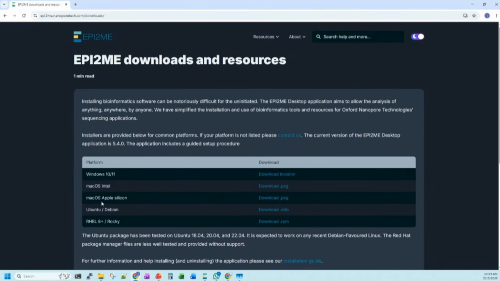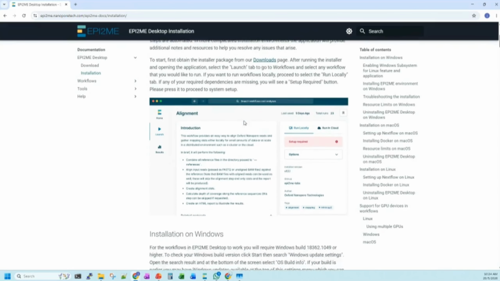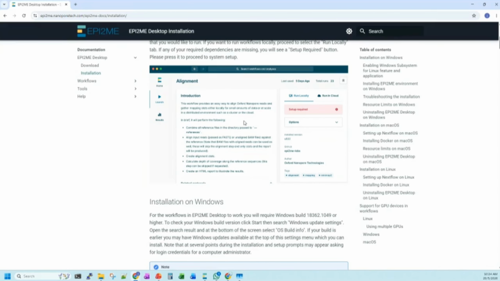So for some of the detailed steps on how to do the installation, at the bottom here, there's one installation guide. When we go into this installation guide, this basically will have the very detailed step-by-step of what could happen when we set up the EPI2ME software.